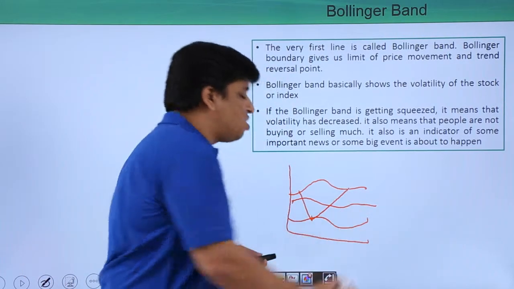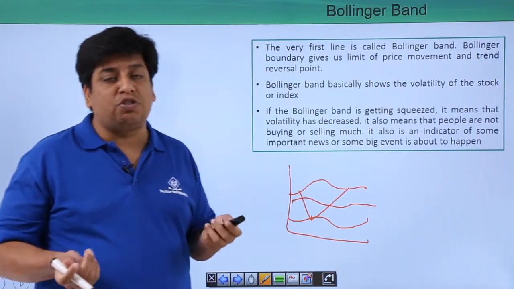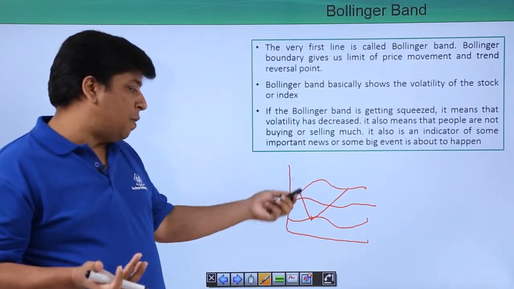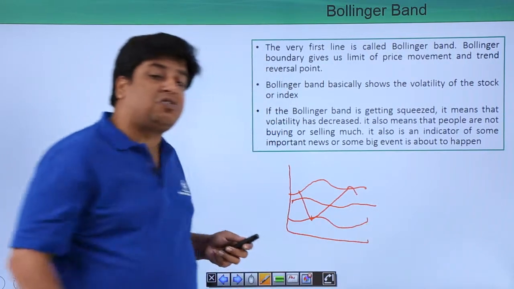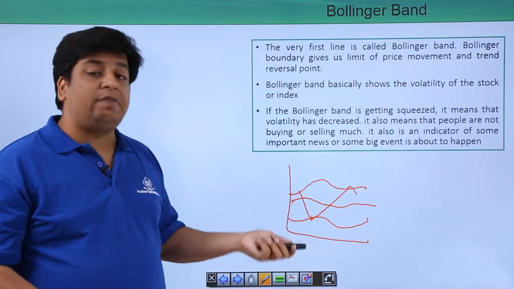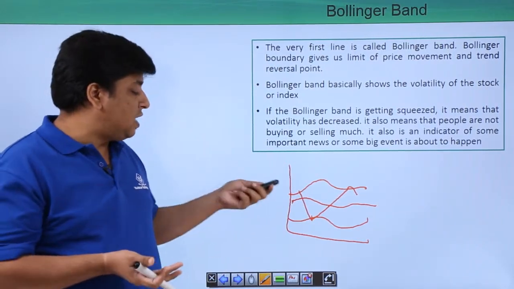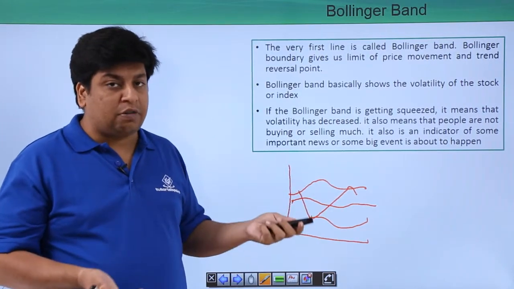If the stock has touched the upper Bollinger Band, that means it is time for you to sell, because the stock is not going to go beyond this upper Bollinger Band. If it goes beyond, it will go very slightly, and again the reverse trend will occur and the prices will start falling. So Bollinger Band gives you the strength of understanding exactly what your buying and selling strategies should be. Now, how to calculate Bollinger Band?